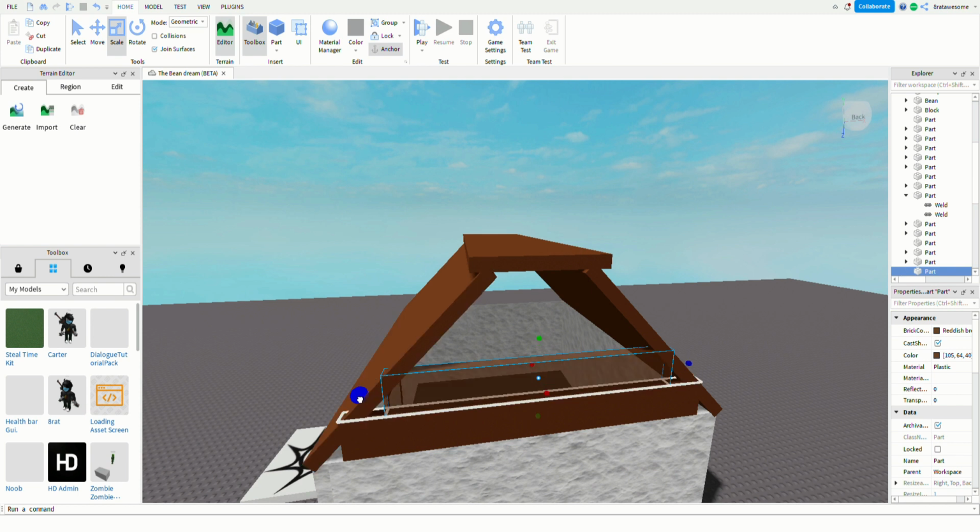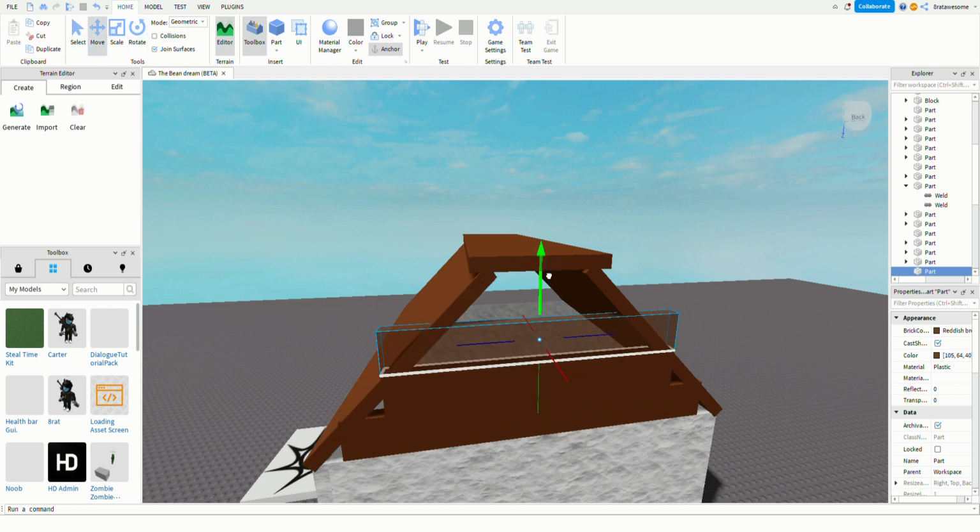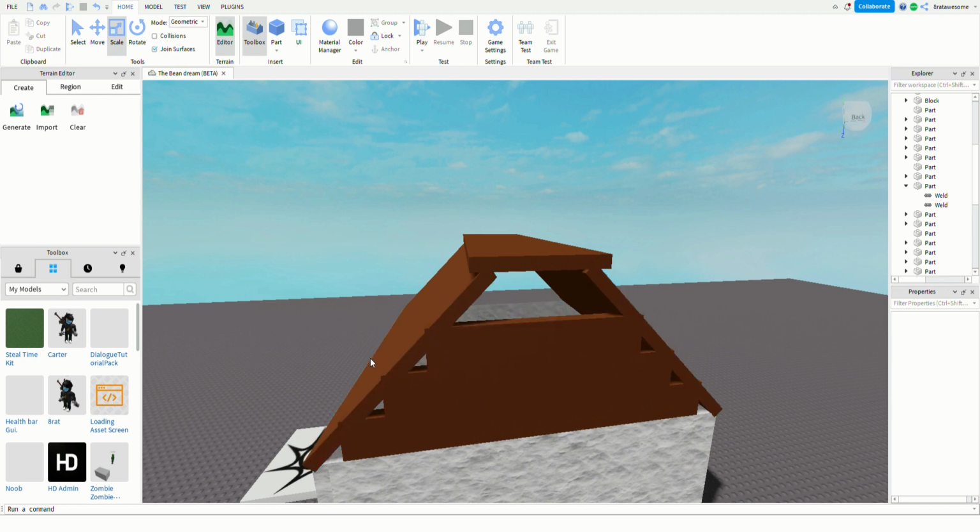Now I'm going to get this. I'm gonna make it go up. I'm gonna shrink it. There seems to be a space opening that can be part of the design.